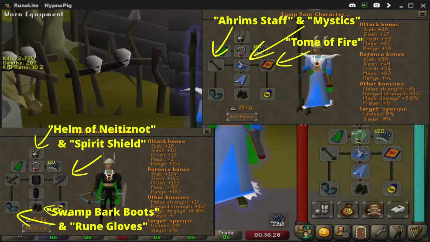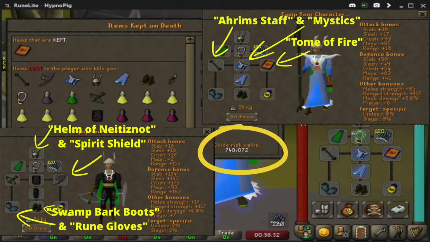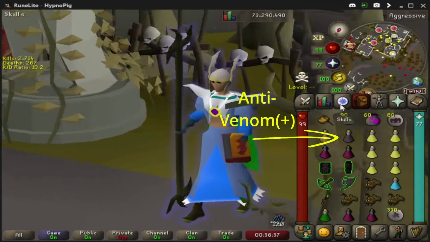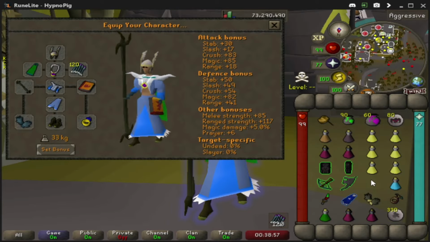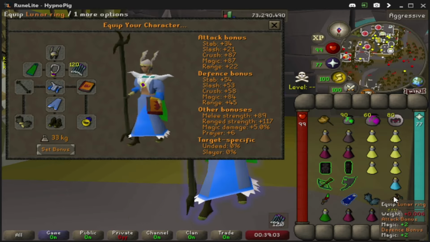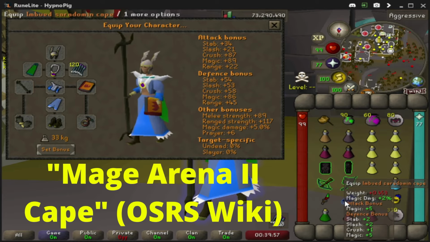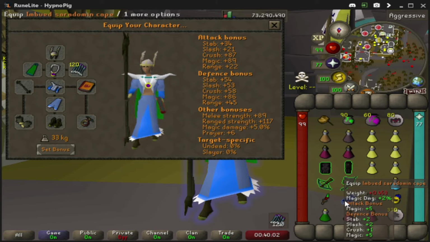Now in this next budget PK setup, it's about double what we did have in our previous setup, but here we start to really have some durability as well as some actual damage with our staff as well as the Tome of Fire. From here, I suggest you make certain upgrades such as Barrow's Gloves if you have them, as well as a Lunar Ring, Beacon Ring, or I guess even a Warrior's Ring. It's also recommended to put on some Mage Arena 2 capes because this not only gives you more magic damage, but as well as attack and durability against opponents.